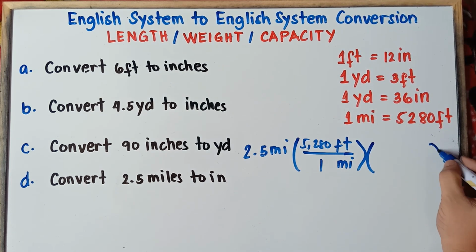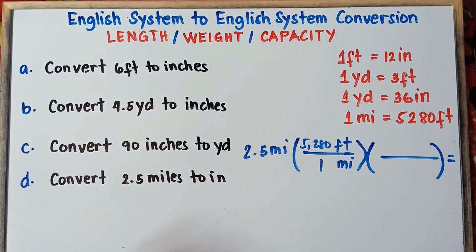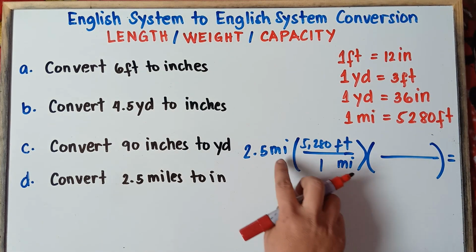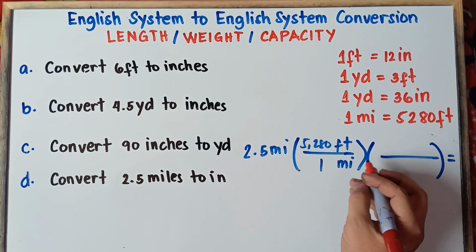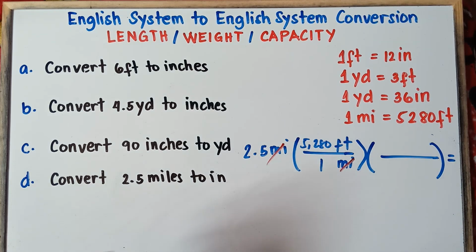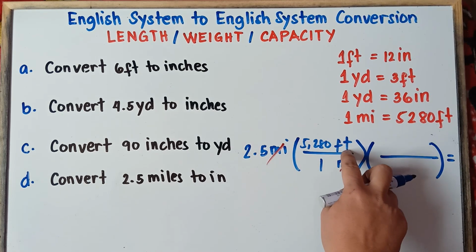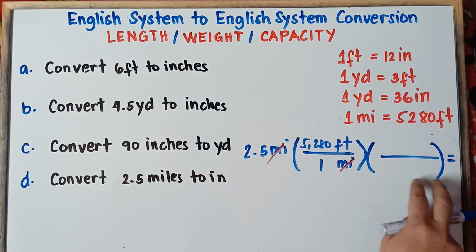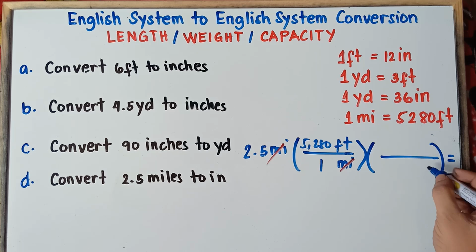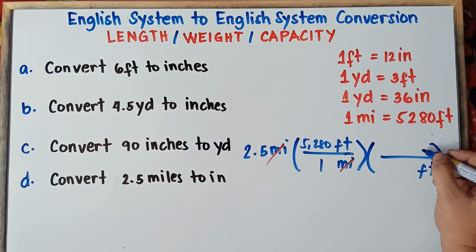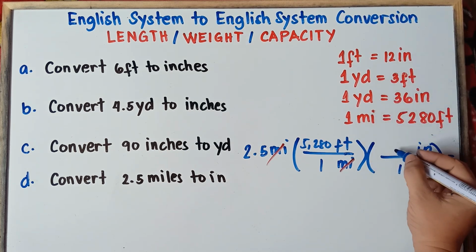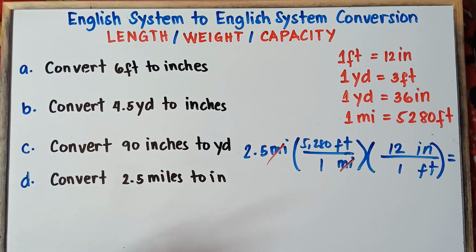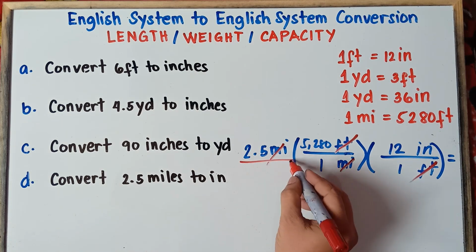Put another parenthesis. Alright, so once again, cancel out these units. We convert mile to feet. Miles for our given, mile on the denominator, so cancel out the units. And then we convert feet into inches. So if this is feet, the unit on the denominator for our second parenthesis should be also feet. And then this will be inches. And then 1 foot is equal to 12 inches. Alright, and then cancel feet. Cancel this out. And then we can put over 1 here for our given.